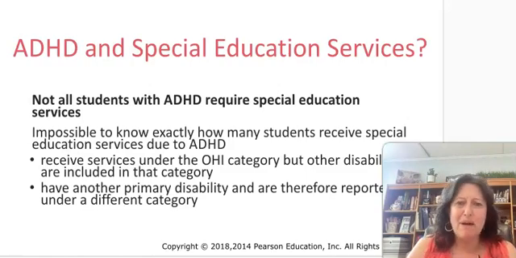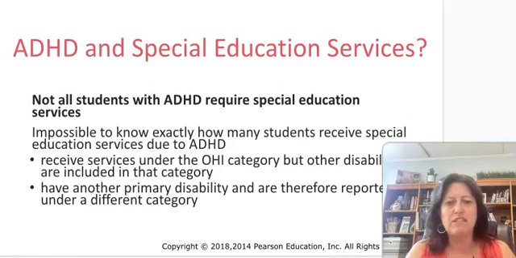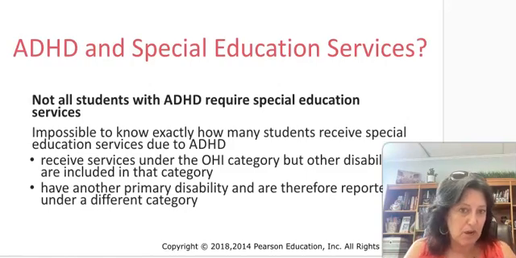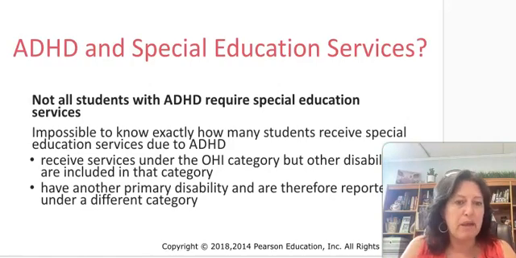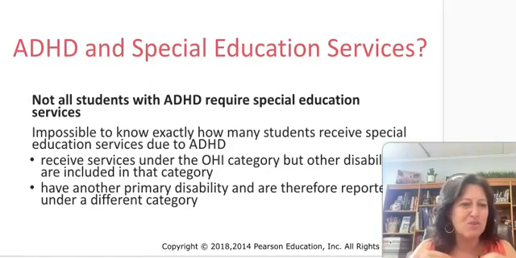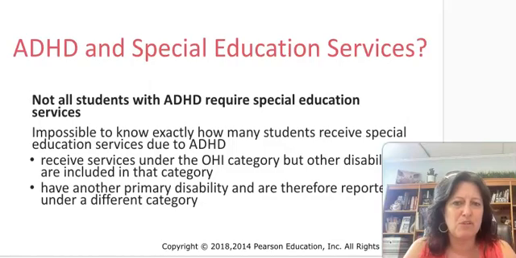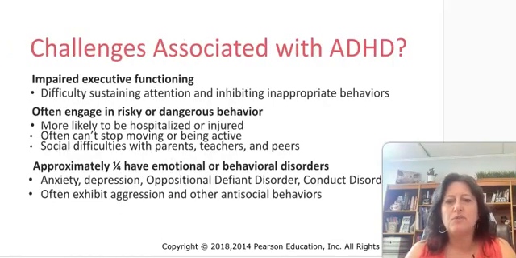So it's really impossible to know how many students receive special education through ADHD, because oftentimes they'll receive it either under another category as their primary disability, or they'll receive it under OHI, other health impairment. But there's all sorts of other disabilities within that category. So it's really hard to know how many actually have that. So what are challenges these kids are going to have if they have ADHD in our classroom?